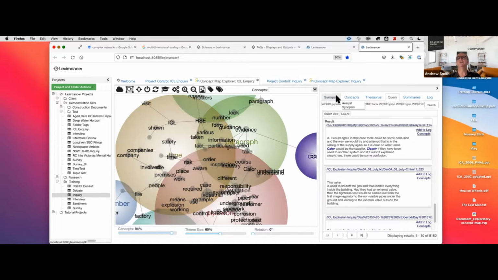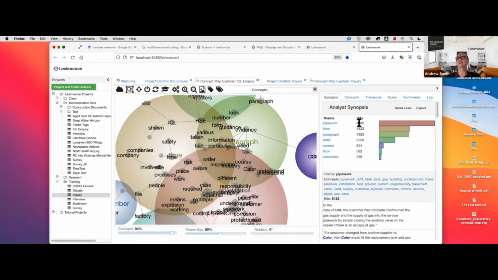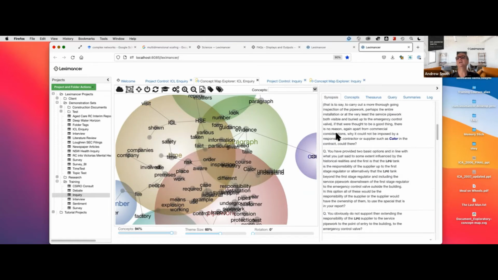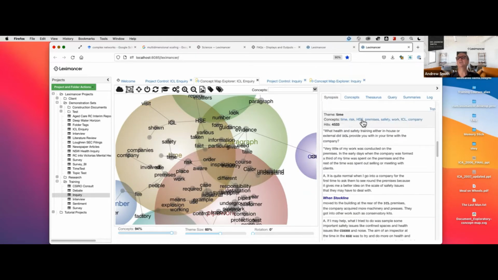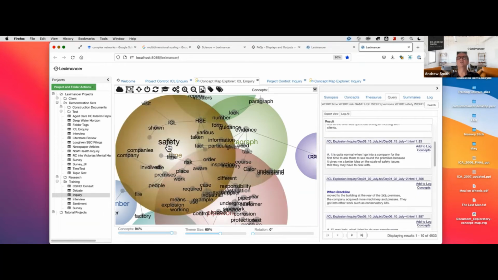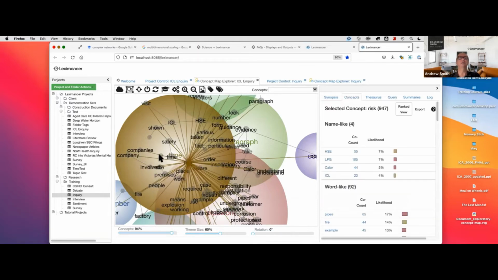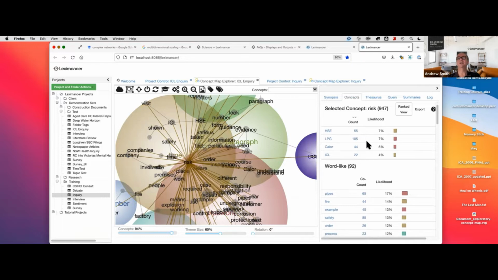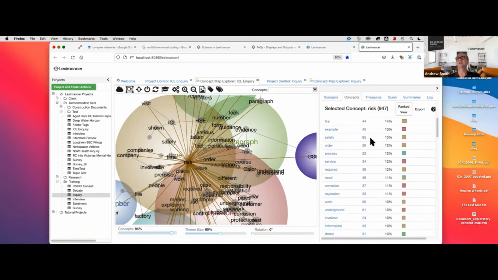And so you can, and you should, then go, let's say, to the annual synopsis and look at time here. You see what it's composed of, and then drill down to have a look at all those texts to understand what they're saying. So even though Leximancer puts it on a more quantitative footing, this process, as content analysis does, it's still important to understand what these artifacts mean. What does a connection between risk and company mean?